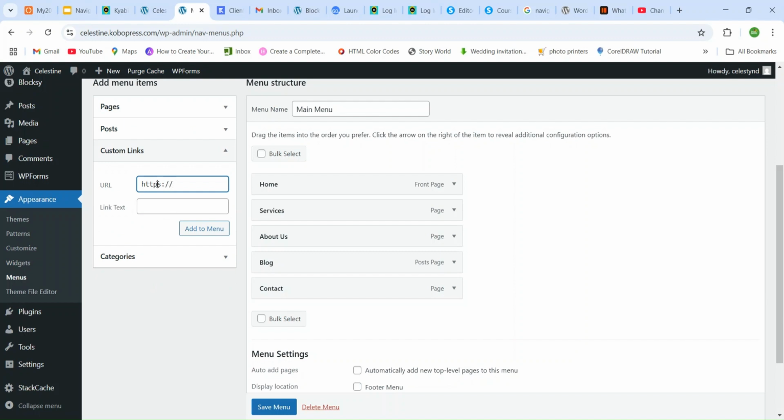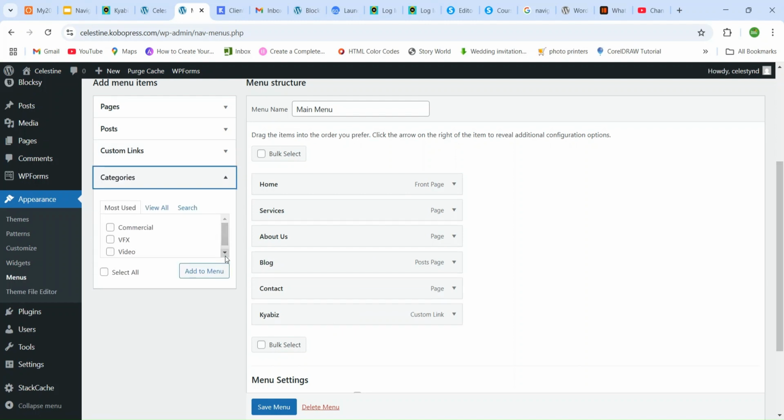I'm going to add the link here. It could even be an external link to a different website. It could be a page on your website. It doesn't matter. So you add the link there and enter the name for this link. Click add to menu. It's going to add that custom link to the menu.